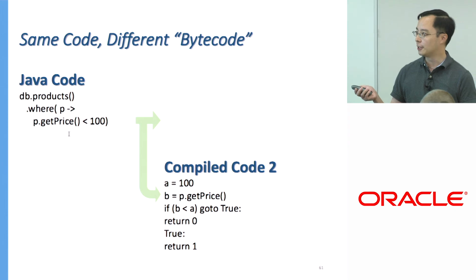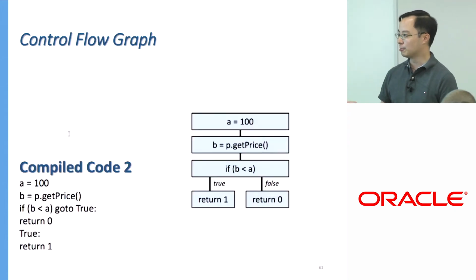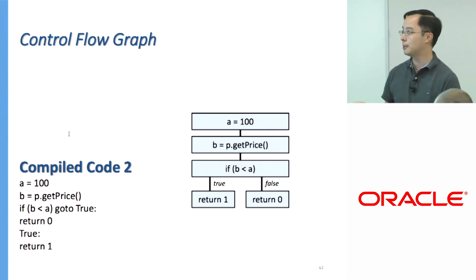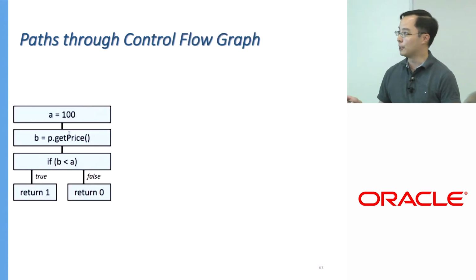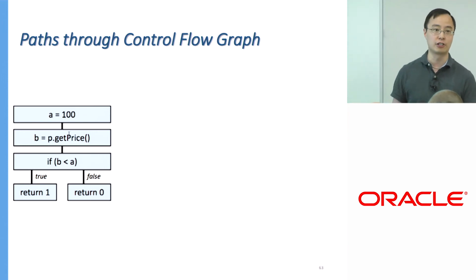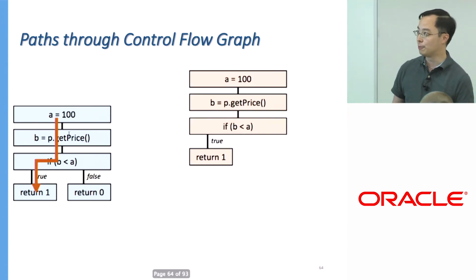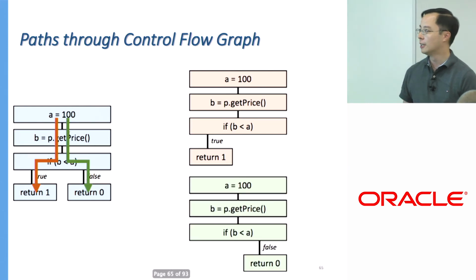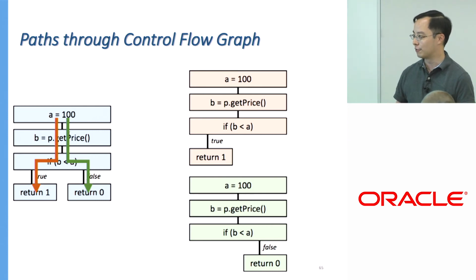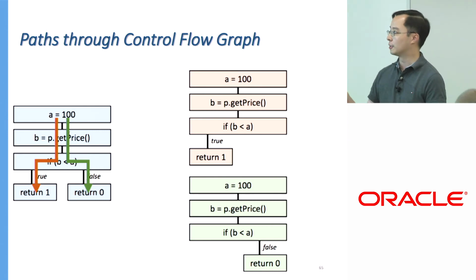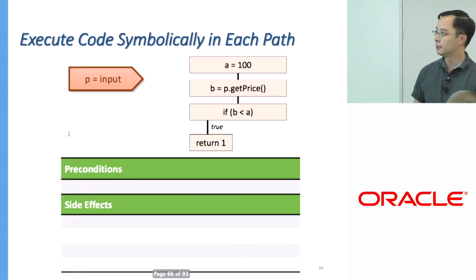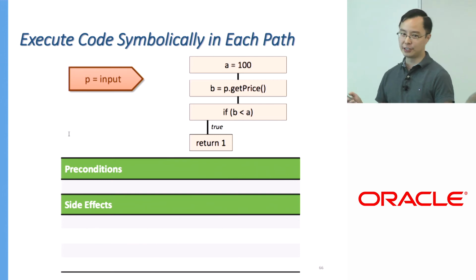So this second route has some branches in it. All we do is build a control flow graph of this code. And then for this code, we look at all the paths through this control flow graph. In this case, there are 2 paths through the code. We can take this left path here, where this if instruction returns true. And we can have this other path here, where this if instruction returns false. So depending on which way the branch goes, we have 2 different paths. Then we can analyze each path separately.